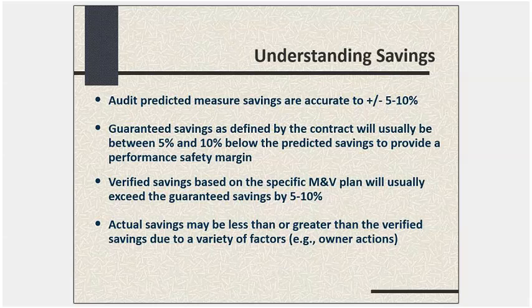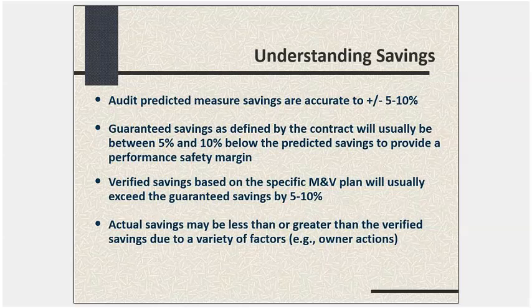And typically the ESCO is going to hedge their risk on achieving the predicted savings by only guaranteeing 90 to 95% of the savings, and that's what they'll put in the contract. And so if they think their engineering audit and analysis shows we can probably predict there'll be 100 units of savings, we're only going to guarantee though 95 to maybe 90 units of savings, and that's pretty typical. It provides them a performance safety margin.